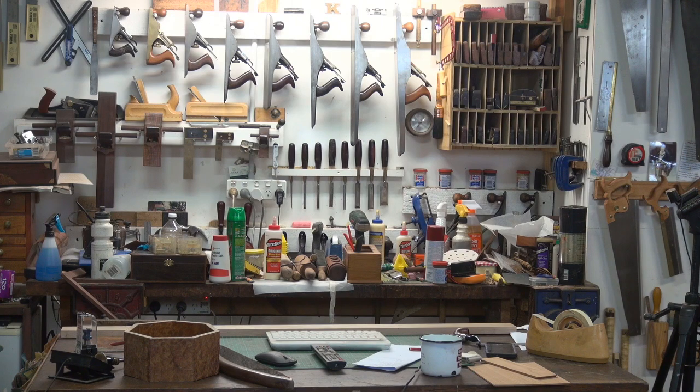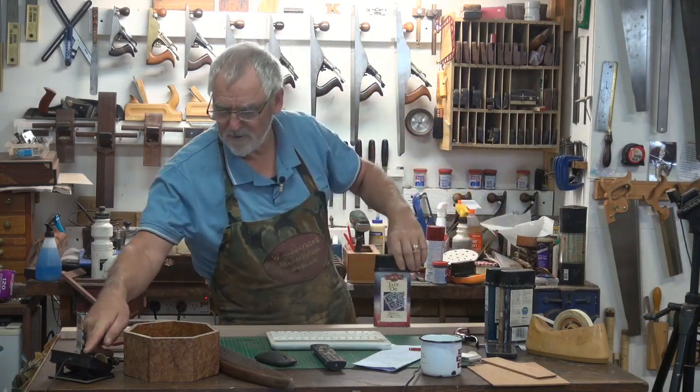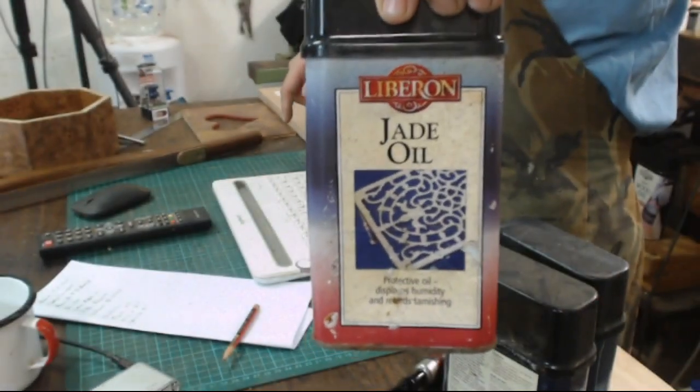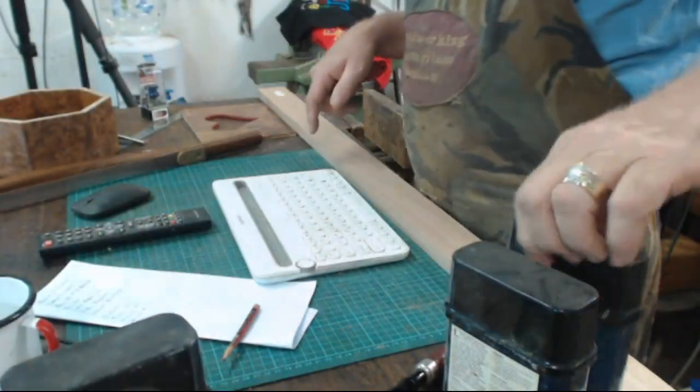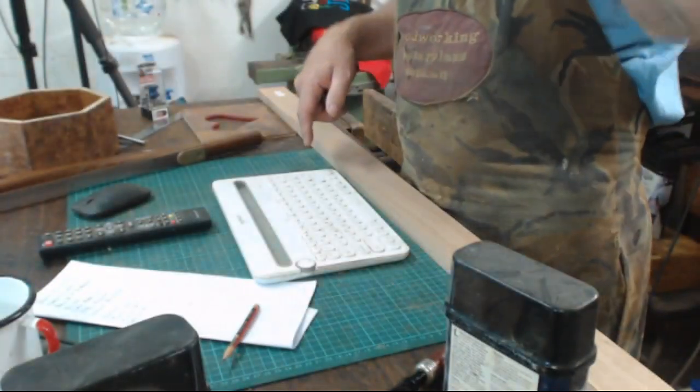Jade oil. I've never seen that before. We've got to give that a go. Where are we? There you go, look at that. Jade oil. And I was looking for that the other day. So we'll give that a go. I think that'll be ordinary shellac.